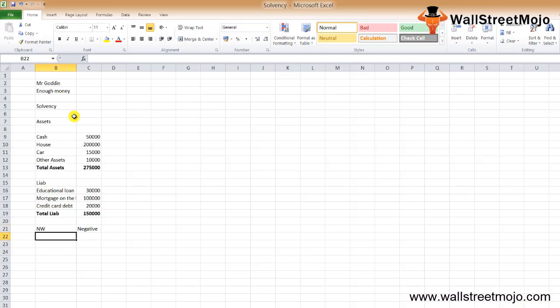So Mr. Gordon deducts his total liability from the total asset and comes up with the following. The net worth is equal to the total assets less the total liability. So your total assets are 2,75,000, your total liability 1,50,000, which gives you 1,25,000 as the net worth. So from the above calculation, Mr. Gordon gets a clear idea about whether he should invest in a company right now, since his net worth is positive and he would have a healthy amount in his pocket even after paying off all he owes. He decides to go ahead with his investment.